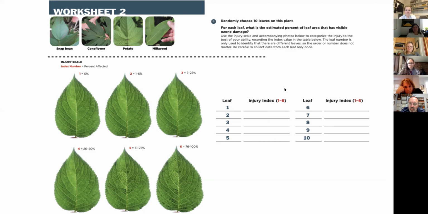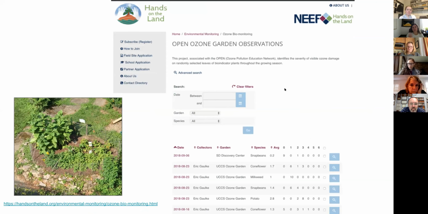But then we'll get 10 entries, for example, on one type of plant and on one day. And so that's nice because it gives us extra data, but then it'll go in big pulses. So we'll have a group of students come through one week, and then maybe 3 weeks later, we'll get another group that comes through giving us different data. And so that's just the way that the data collection works, and that's fine. But you use a new worksheet for each different type of plant and for each observer. That really helps. If you have a lot of students, they can work in teams to fill this out. That's also fine.